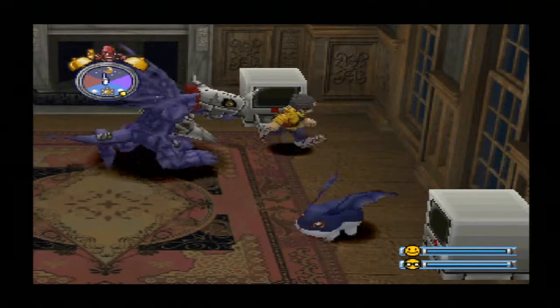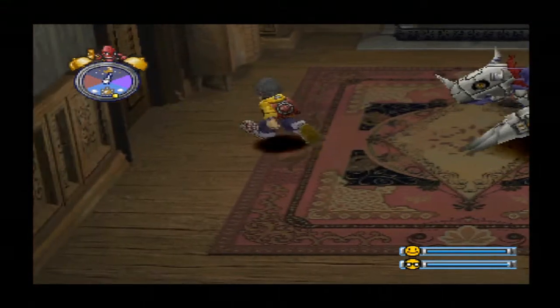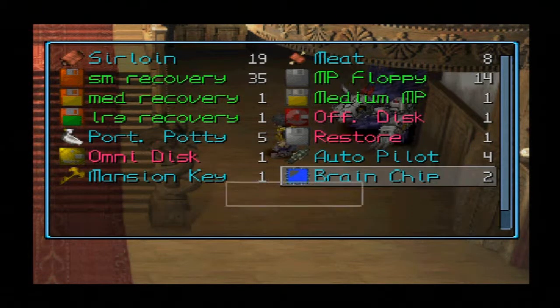Found a brain chip. Excellent. Find another brain chip. See if we can get past this guy and fight him. Alright, we can boost up Metal Greymon's brain. Might as well use these.